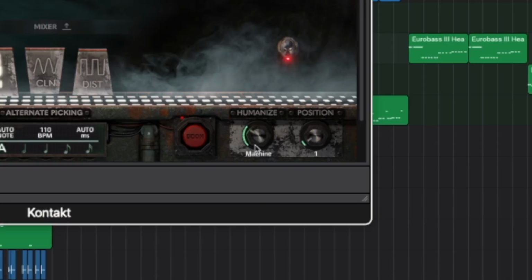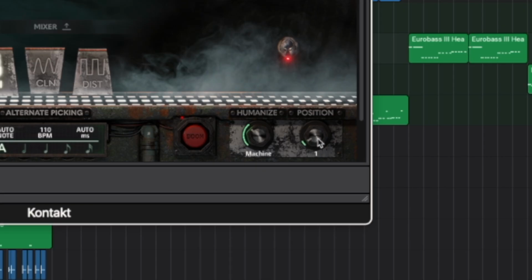The humanize knob is basically a velocity randomizer, and it's gonna offset your notes a little bit, so it's not perfectly quantized to the grid. So you've got machine, you've got human, and then you've got bassist. I have it down as close to human as I can, but on the machine side of the threshold. And then I've got my position knob set to 1. So here's what that does.